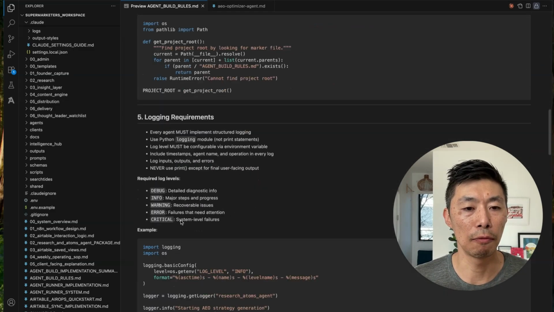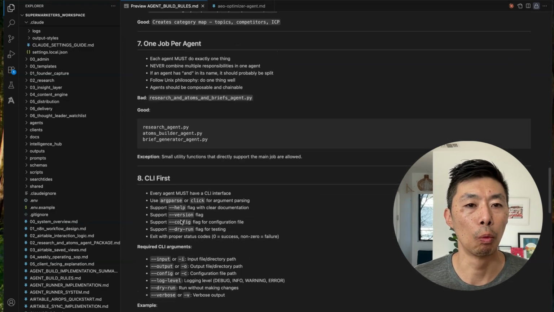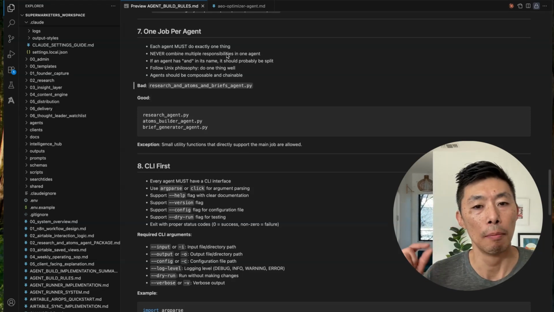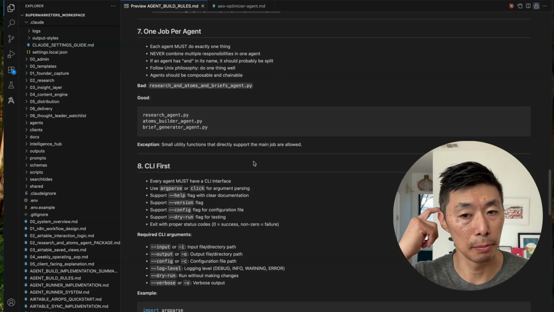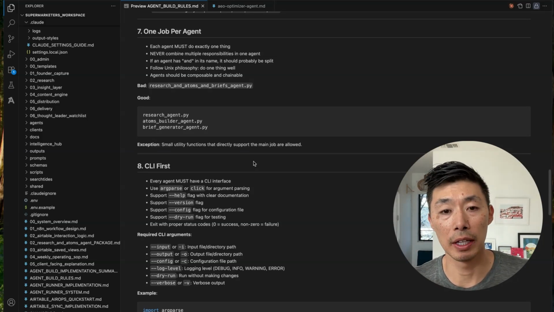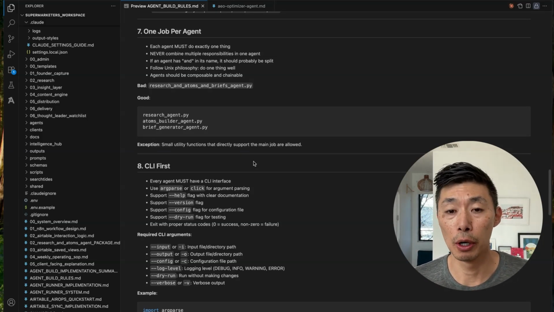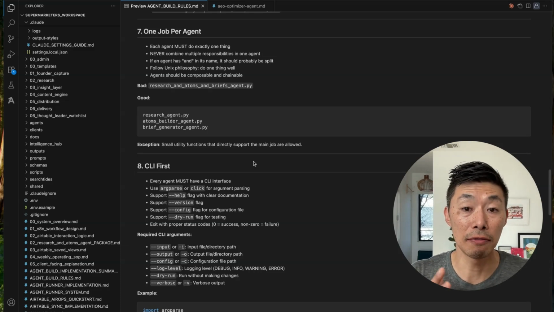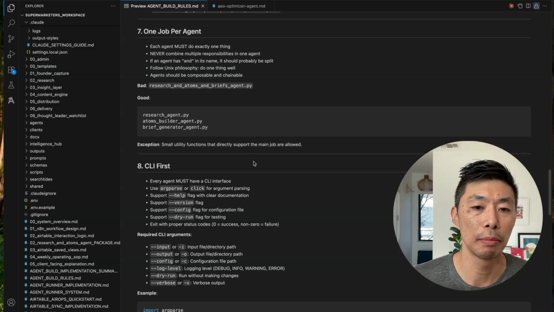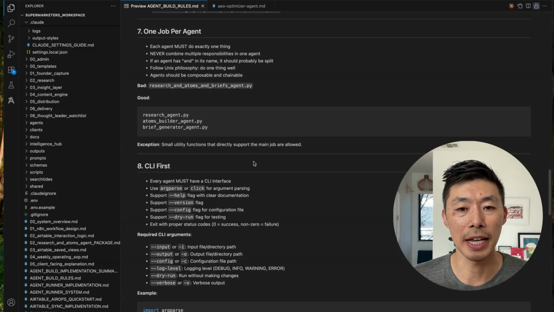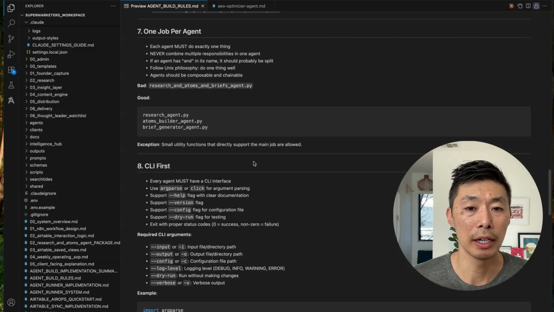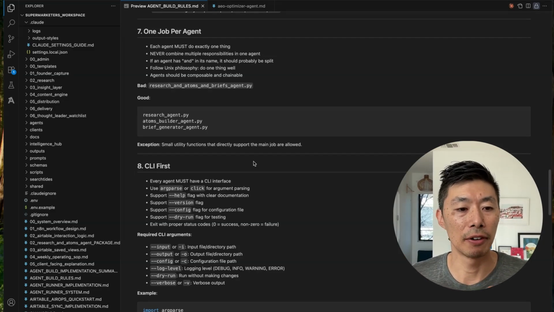Another one that is helpful is one job per agent. Each agent must do exactly one thing, and you're not combining multiple responsibilities in agents. Same as if you're working with somebody and you have scope creep, it's harder to predict what the output is. In the same way with an agent, if your agent does exactly one thing, no multi-purposing, you're not expecting a Swiss Army knife of outputs. A single purpose agent is easier to test and easier to debug, and then you can actually just layer on the different agents.